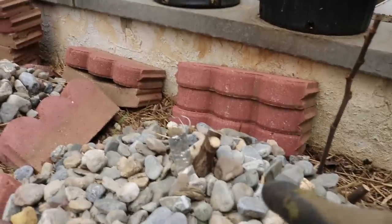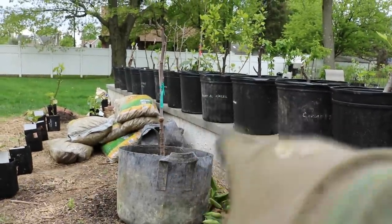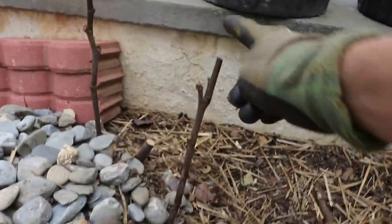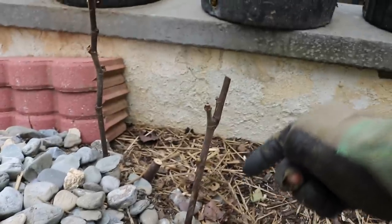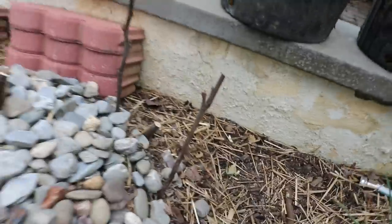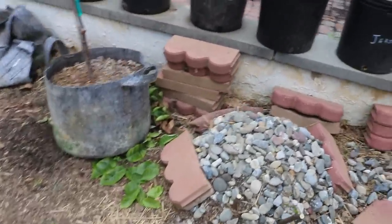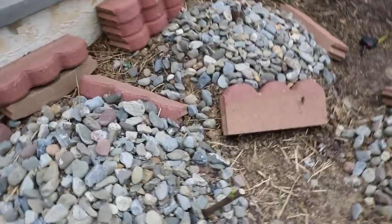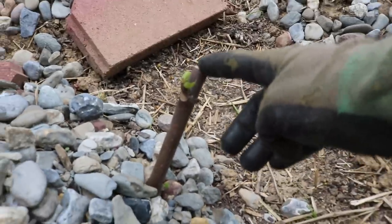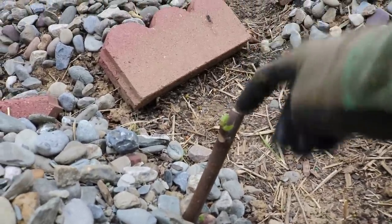Going back to the ground rooting — once we put a large tree like this in the ground, we still have to cut it all the way back to the base. And whatever's left over — that wood up top — we just stick that in the soil as well. That's going to net us another tree. We could then sell that tree, put it in a container, trade it away, or give it to a friend. You can see here's one already putting out leaves, and I bet there are roots attached to the bottom of this already.